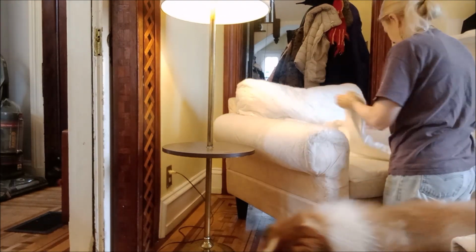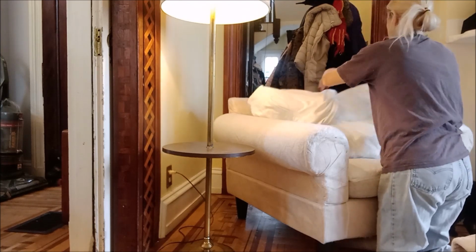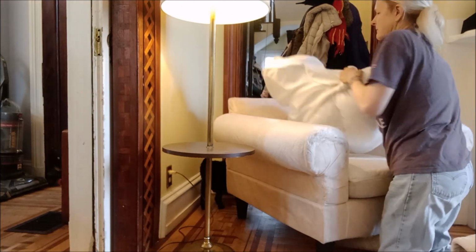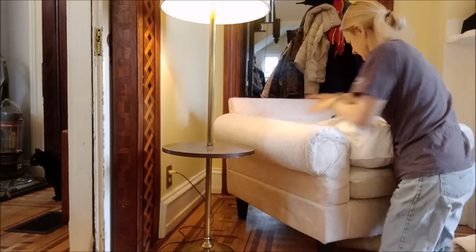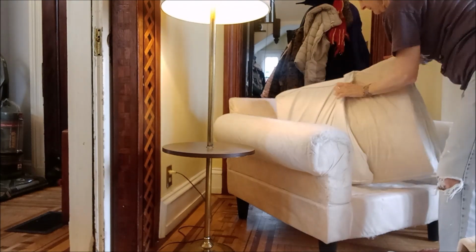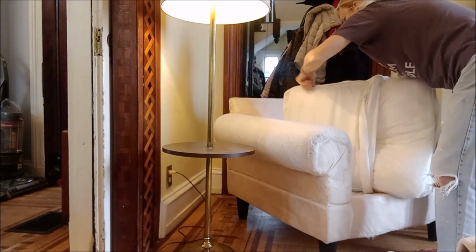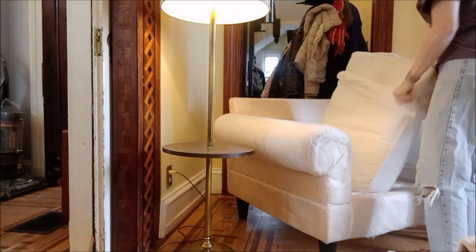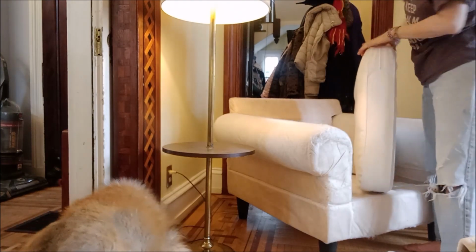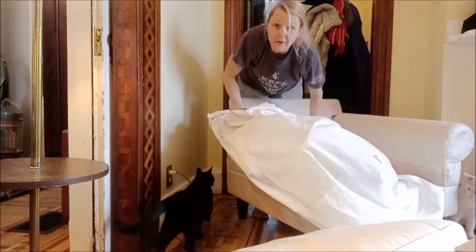All right, that must be for the back cushion given the shape. Where's the zipper? Here we go. Label, this is the Ektorp chair. Ektorp. But I like that it's white because it'll lighten and brighten the room as part of our uber frugal living room makeover, which we are still working on.